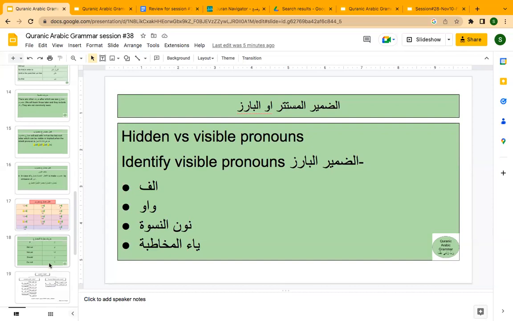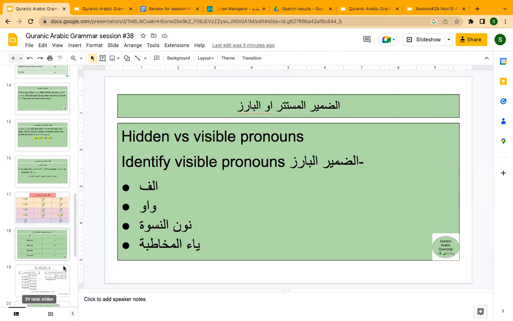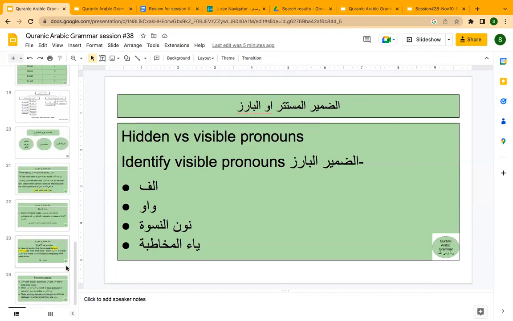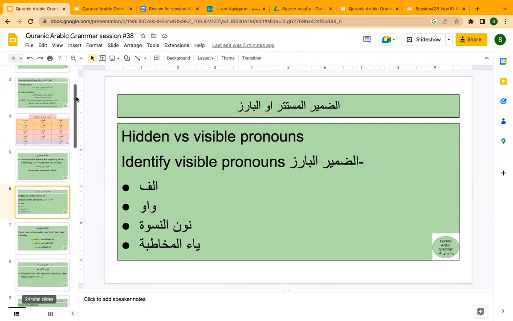So it is the same thing. Sister Ranas, go to your af'alul khamsa, and you will just make them mansoob or majzoom by dropping the noon. In both mansoob and majzoom, you are going to just drop your noon. Clear? Okay. Let me know if you understood it. Alhamdulillah.